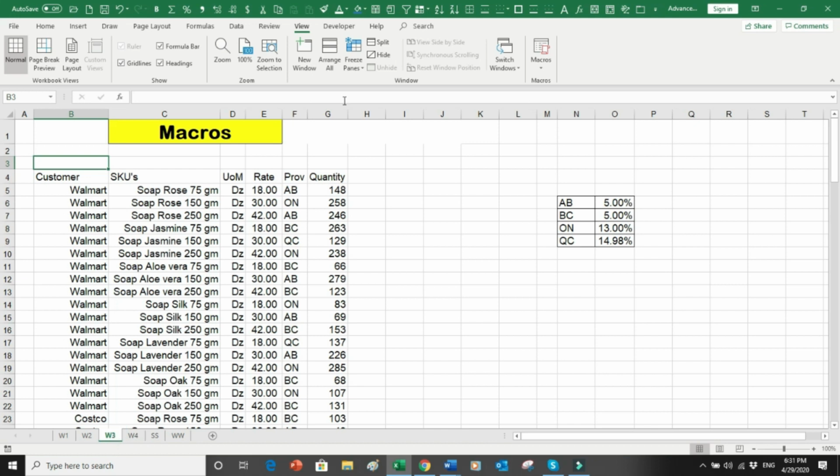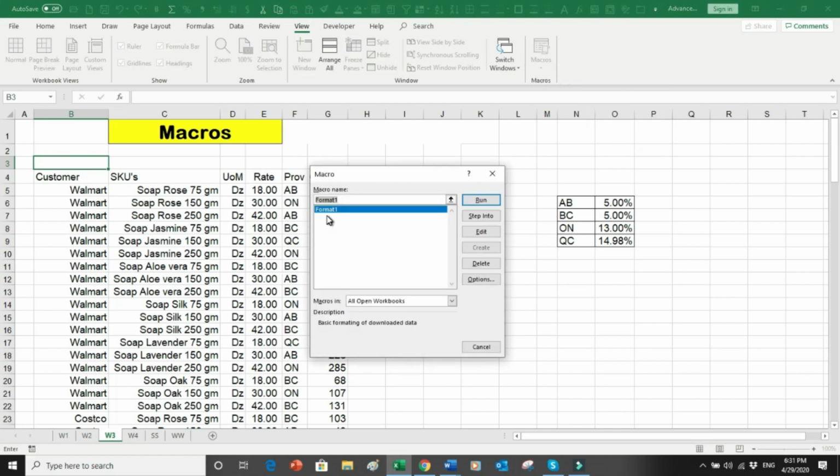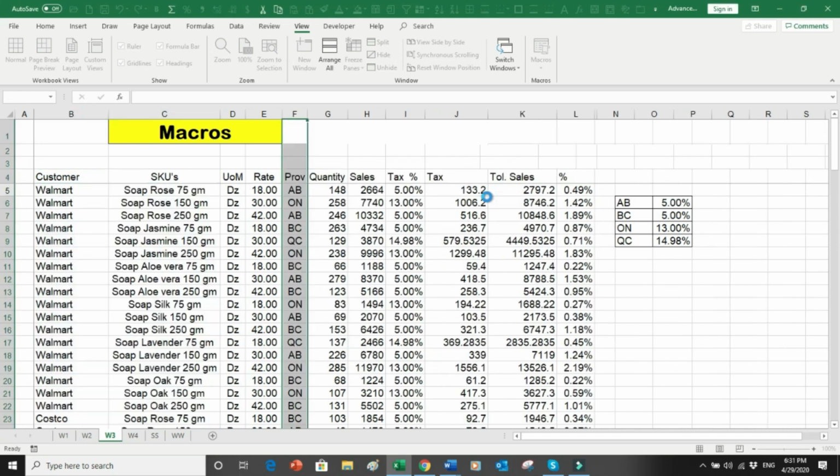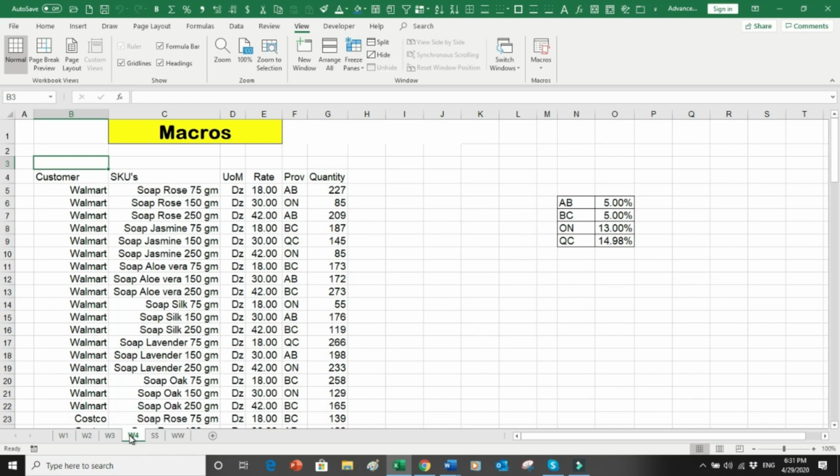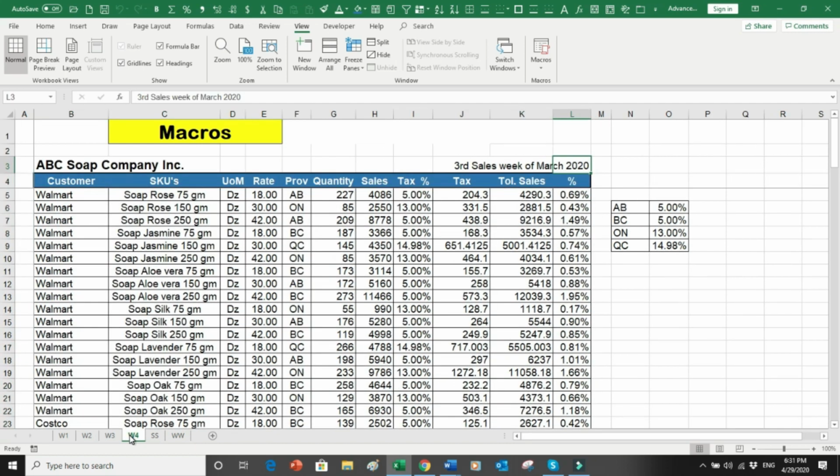And now go on to the third week and say, now let's run from here, view macro, this, and run for the third week. And now you can see the third sales week comes automatically. Okay, I can go back and change the fourth one, but let's say I will not do it, and here I will say again a shortcut key which is Control F. I've done this, and over here I can change it manually for the fourth week if I'm circulating the report.